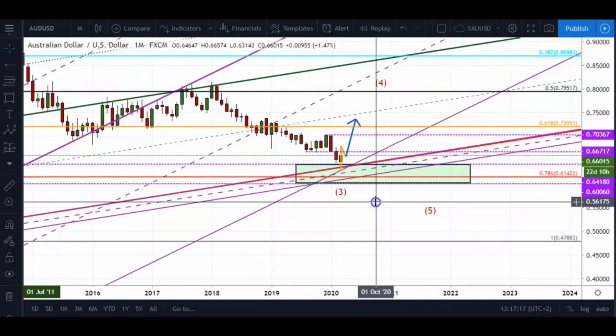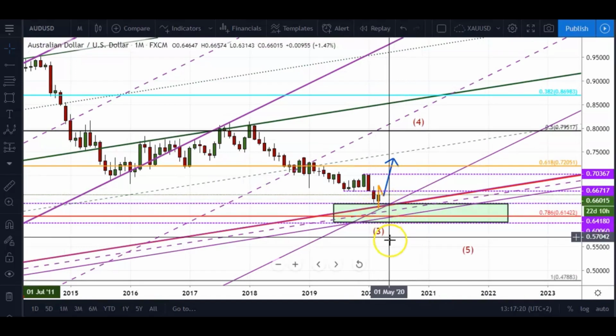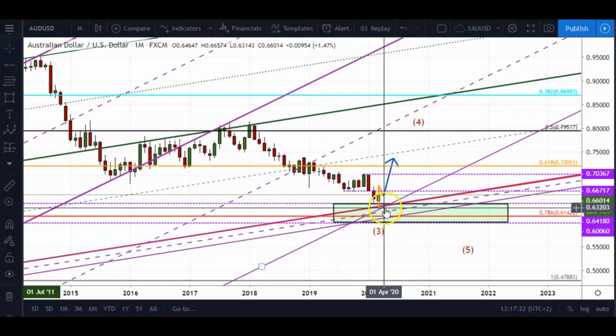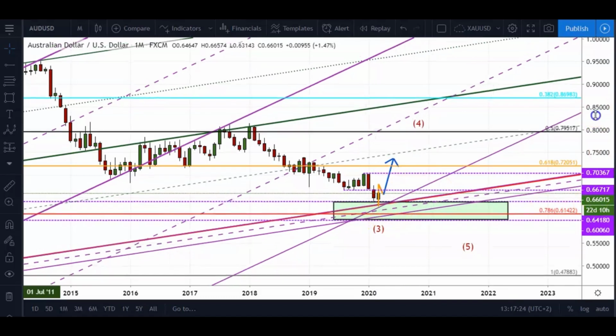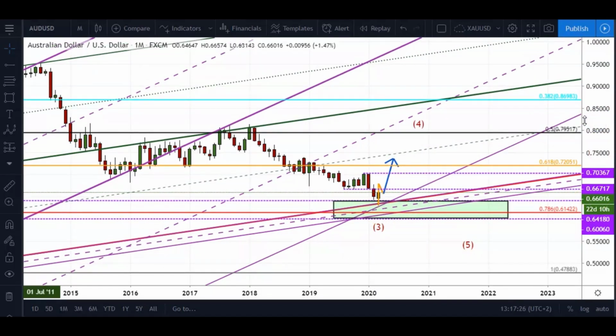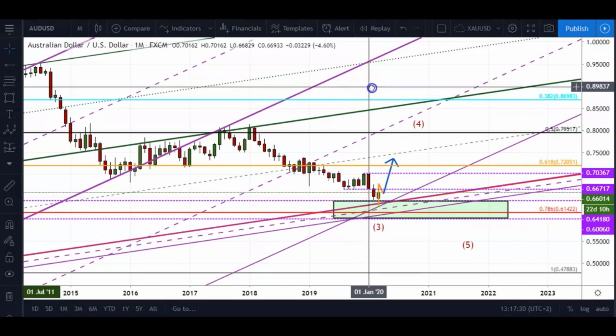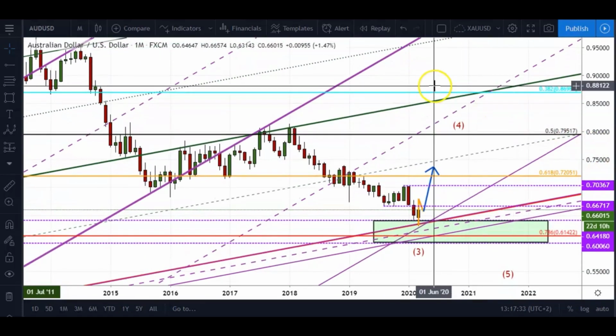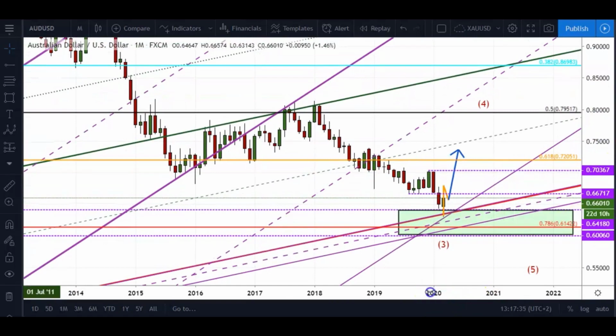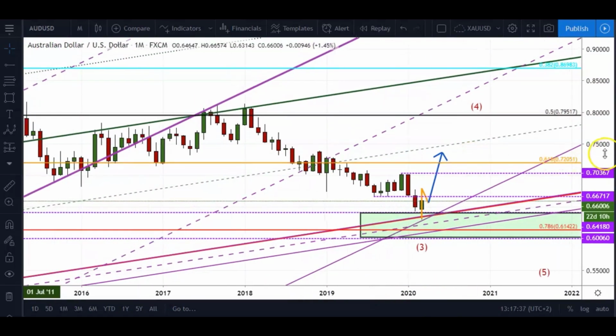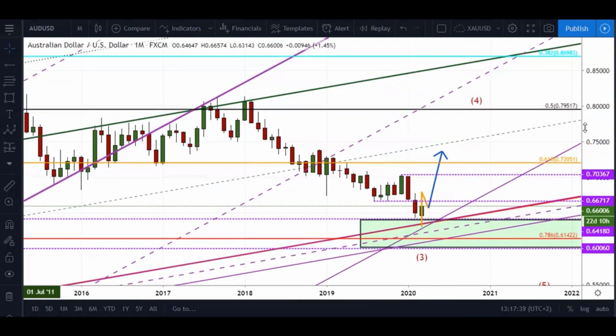But because we are at multiple market geometry lines, or a confluence of multiple market geometry lines, I do think we can get a bounce to the upside. But rather than jumping straight into this, we'll have to drill down, follow a strategy like the EPS strategy that I teach to my members, and drill down maybe to a daily time frame and see if we can trade a higher low.